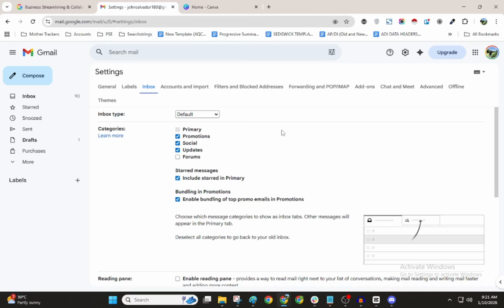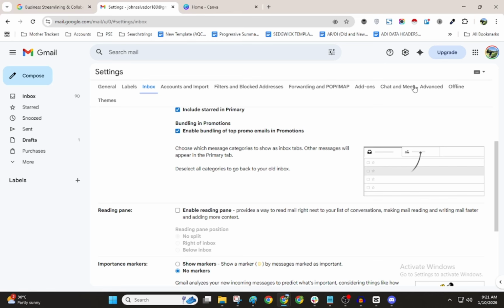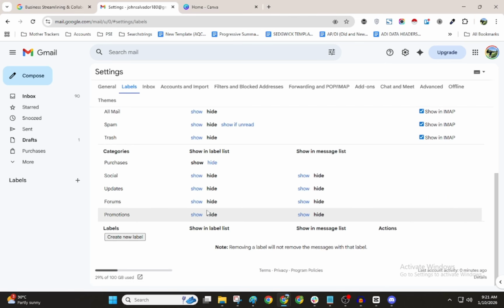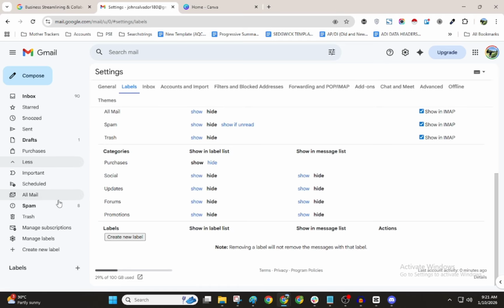Here are power user tips most people miss. Use labels plus colors for visual scanning. Combine filters with templates for semi-auto replies. Use stars for action-required emails only. Batch inbox processing twice a day. Use search operators like from and has attachment. Archive aggressively. Gmail search is powerful. This turns Gmail into a task manager without extra apps.